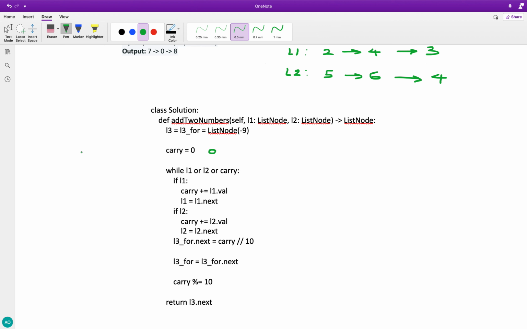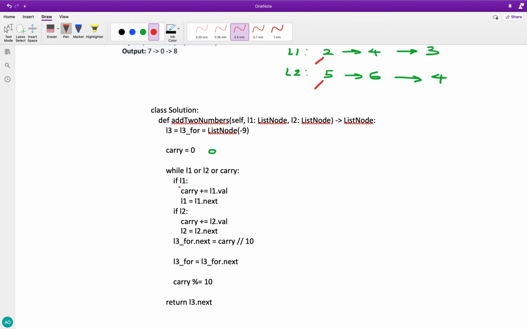This is the head of our L1, and this is the head of our L2. Is there L1 or is there L2 or carry? So we know there's L1, there's L2, there's nothing in carry, carry is 0.